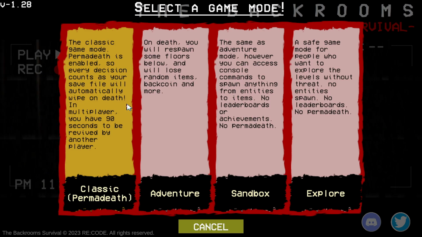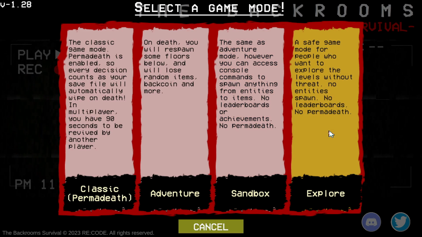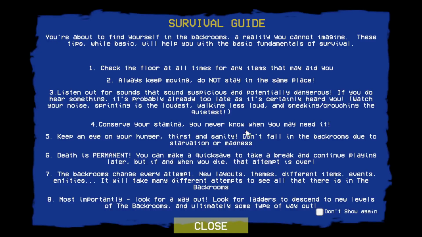The classic game mode: permadeath is enabled, so every decision counts, as your save file will automatically wipe on death. In multiplayer, you have 90 seconds to be revived by another player. And we've got adventure: on death, you will respawn some floors below and will lose random items back. Back coin? Is that the currency or something? And more. Sandbox, the same as adventure mode, however, you can access console commands to spawn anything from entities to items. No leaderboards or achievements, I don't want to do that. Safe game mode, for people who want to explore levels without threat. No entity spawn, no leaderboards, no permadeath. Okay, so I guess we do permadeath. Let's just do permadeath. Let's see what happens.